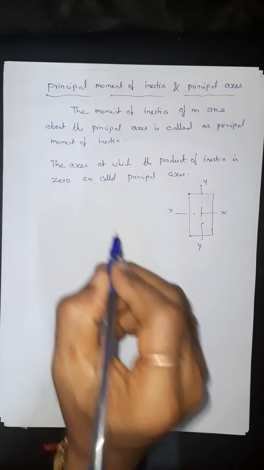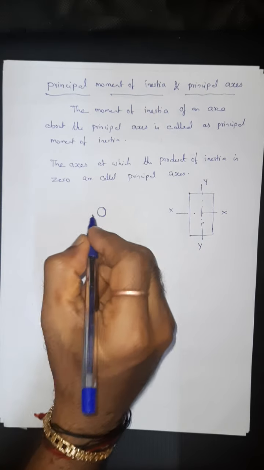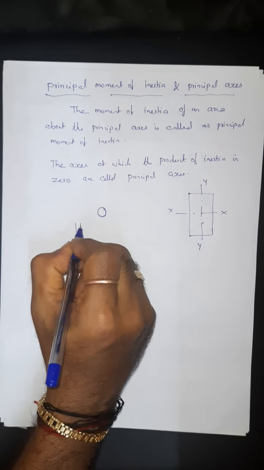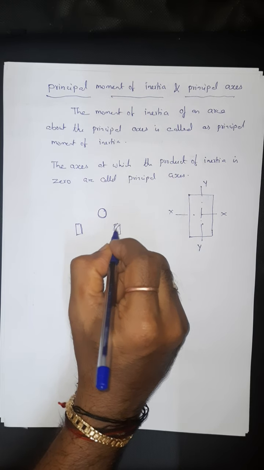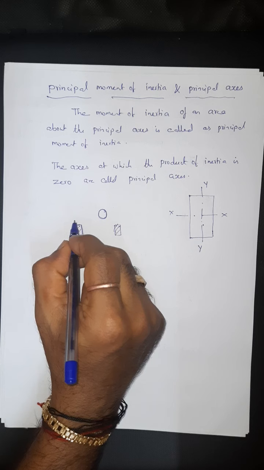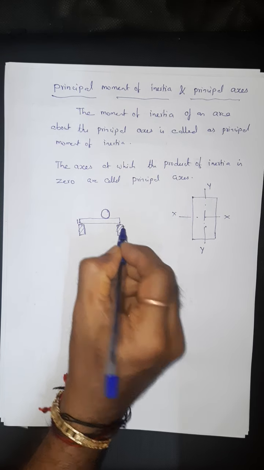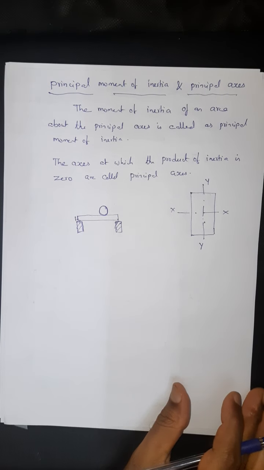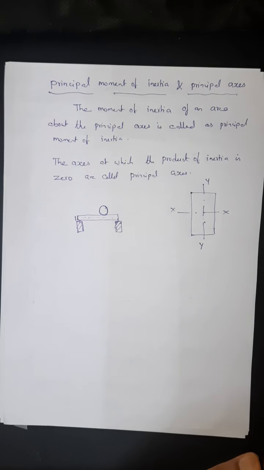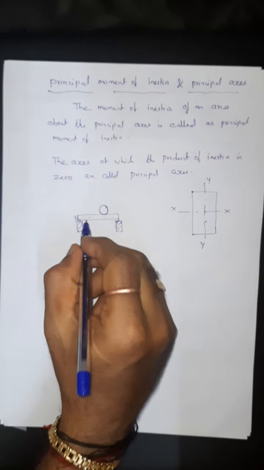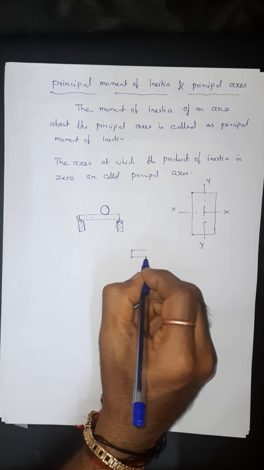Suppose, for an example, weight is being placed in such a way, with two supports. It is being placed on a slab. For an example, assume this is how it is placed. So this slab should withstand the weight of the ball. Suppose the slab of this cross section is being kept.